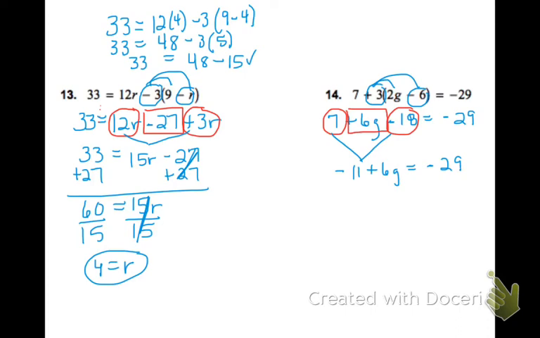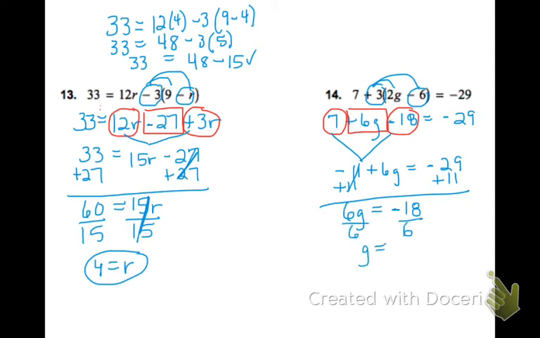Okay, now we just have a two-step equation. G is being multiplied by 6 and added by this negative 11. So we need to add 11 to both sides, the additive inverse. Okay. So bring down your 6g. Again, negative positive, we will be doing some subtracting. So we have negative 18. Negative 18. Now we're going to be dividing by 6.